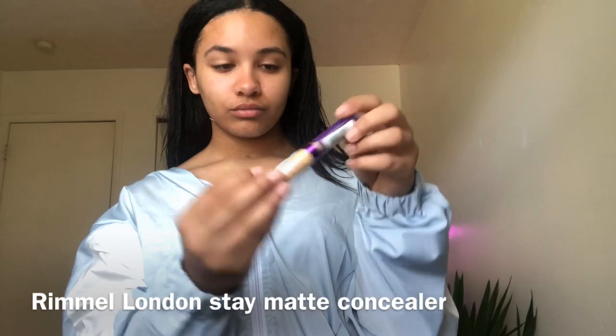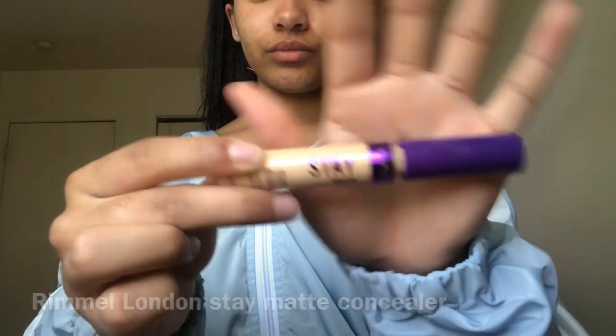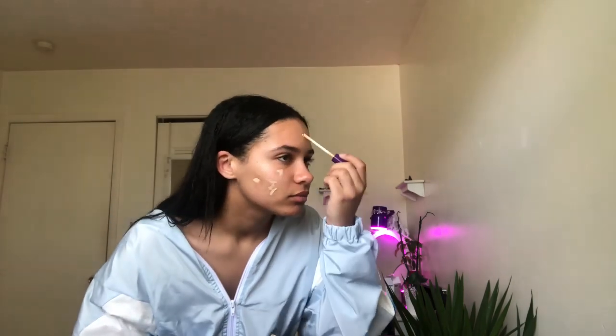Okay, so it's makeup time, and I'm using this concealer. Again, all products will be listed on the screen. As you can tell, this shade is not my skin tone. I just recently bought new concealer and new foundation, neither of which are my skin tone, but you'll see later on that I made it work just using a lot of bronzing.